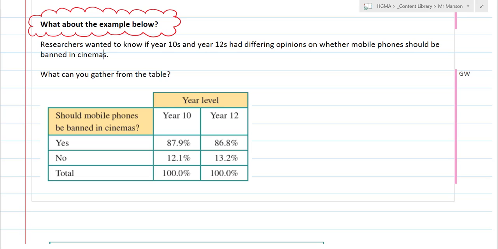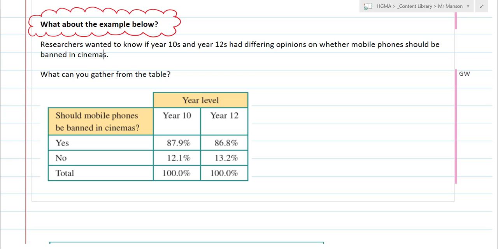I think I've heard some quiet no's and I've seen a head shake, so that'll do me. So is there an association between these variables? I doubt there is. And at the moment, this comes into your question earlier, Lucas, there's a difference here of 1.1%. So if you told me that I was about to ask a Year 10 student what their thoughts of mobile phones in cinemas were, that wouldn't be able to help me work out which way they would swing. The Year 10, Year 12, there's no difference, therefore there's no association.